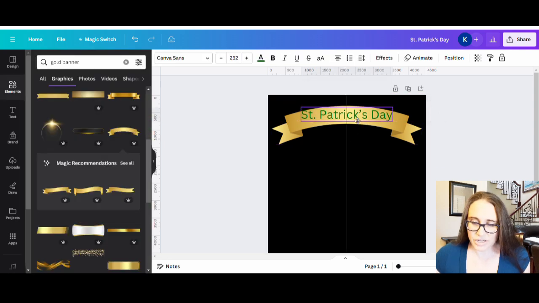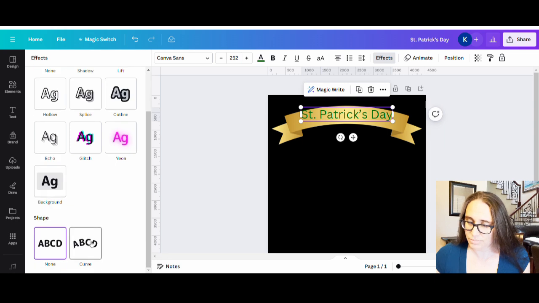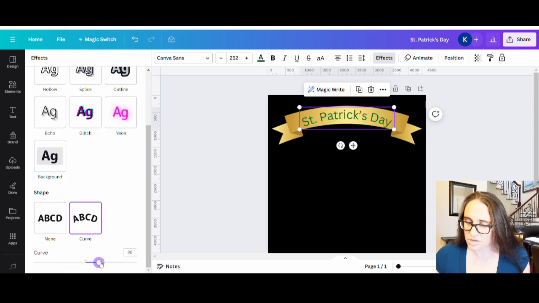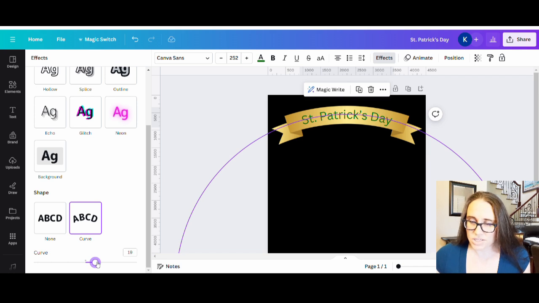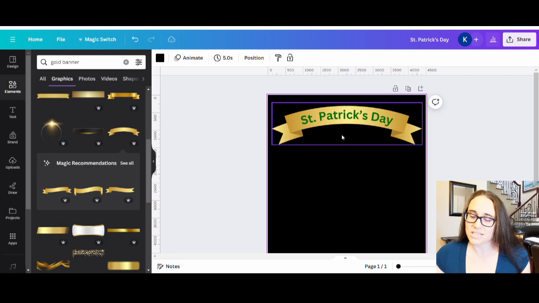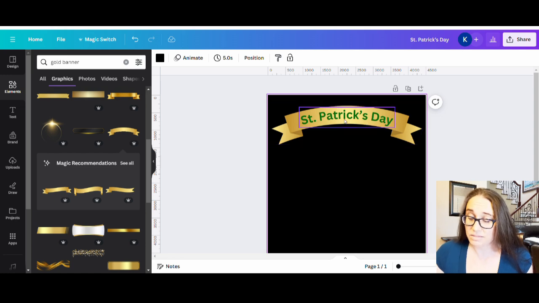It is gonna curve, and again, I can affect the curve a little bit more once I figure out what font I want to go with. But you can see for right now, that's just a placeholder. That's how that's going to look. And that actually doesn't look too bad. I can probably come up with a slightly better font than that. But I mean, that wouldn't be bad by itself.